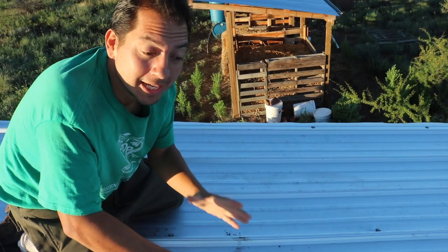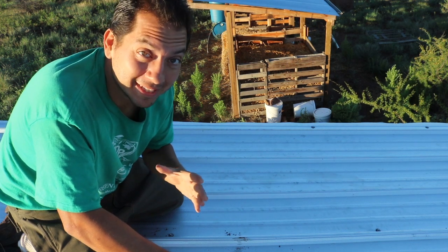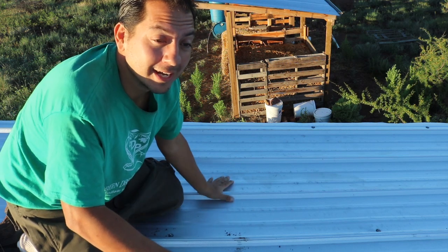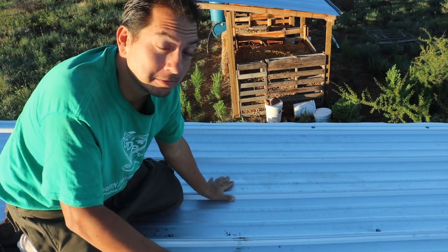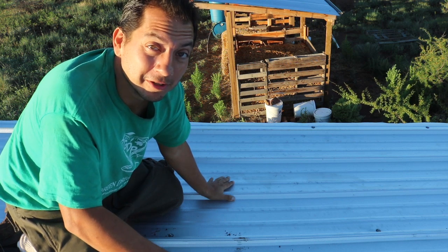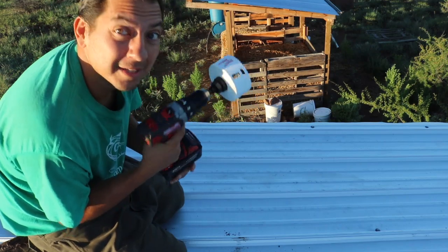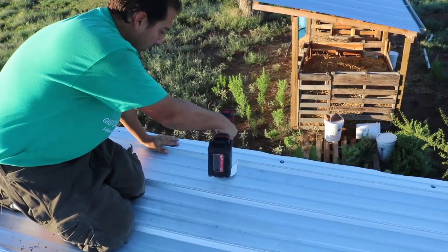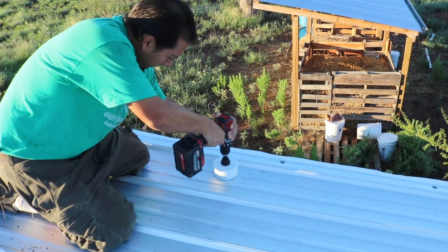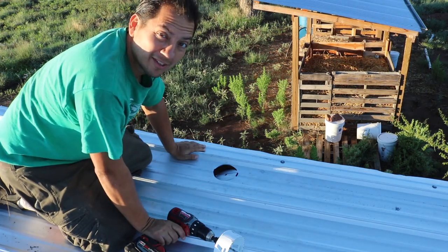Alright, now I'm on top of the shed. Putting holes in our tanks made me nervous — this is probably second to that. Now I got to put a hole in the roof. Not quite as daunting as putting a hole in your water supply, but still it could be a little nerve-wracking. You want to put a hole in the roof and then all of a sudden you get a downpour or something like that. I'm going to try and use the trusty hole dozer. Let's see if this works — I'll just take it nice and slow. I think when I bring up the saw I'll finish it off with that.